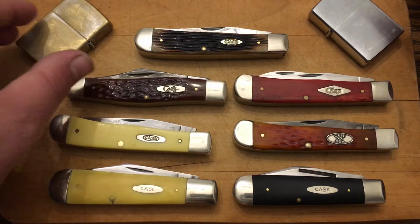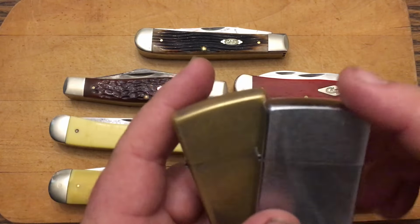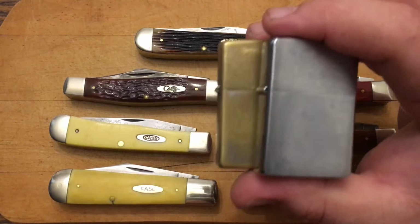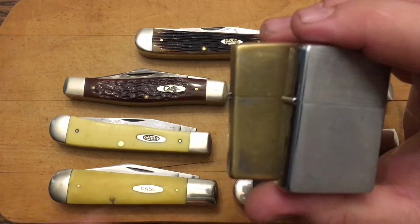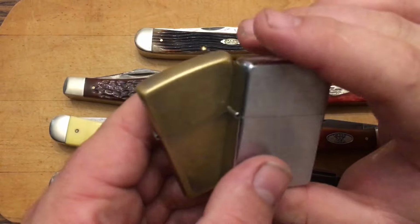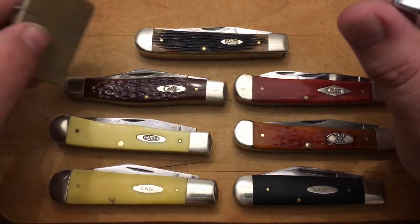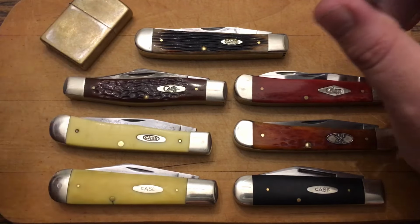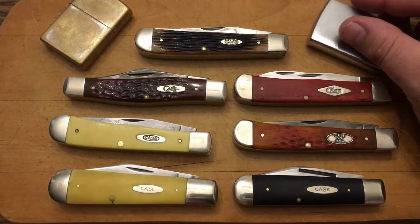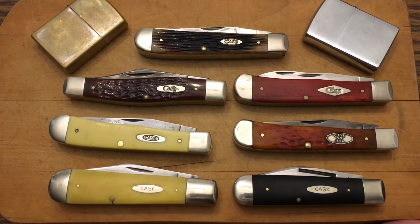I got the Zippos out today because I had actually misplaced both of these. During the summer, I don't carry a Zippo as much because it seems like I'm always lighting a fire in the wintertime, you know, we've got a fireplace. But I had misplaced both of these, like they just vanished. And when I went to get one, I was like, man, I can't find either one of my Zippos. Well, finally, I realized my sons had this one in their room. Nobody knew how it got there, but it was there. And then my wife found this one in one of the kitchen drawers. I'm not sure how it got there either, but it was there. So I've got both my Zippos back. So I'm gonna start carrying those every day now.